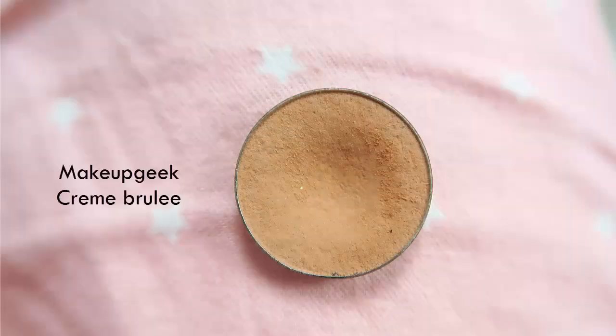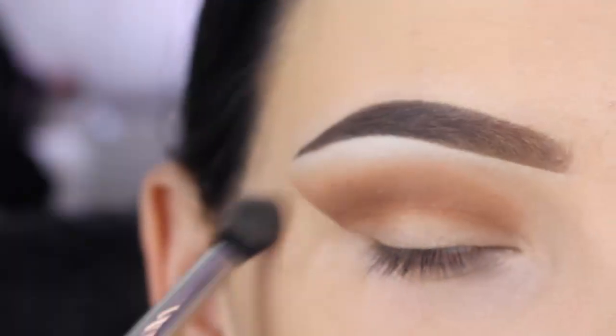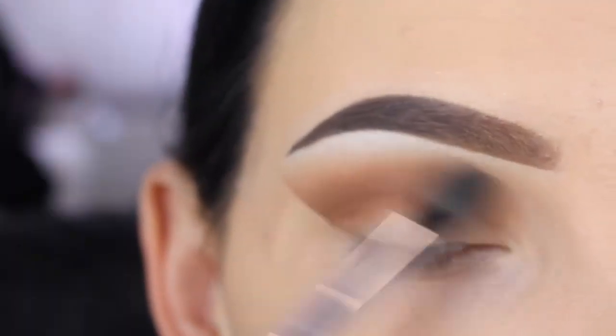Now I'm going back in with the Creme Brulee eyeshadow by Makeupgeek and my Sigma E40 brush, and once again I'm making sure that everything is well blended out.